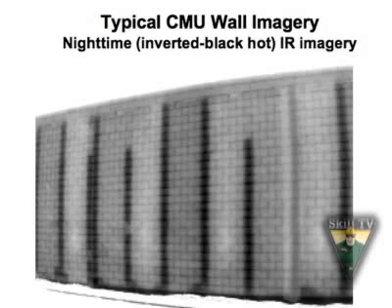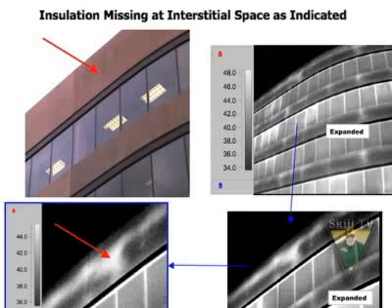What were some of the things you were able to do? What do you mean by faults? Well, if you look at any concrete block building in infrared, you'll see there's concrete inside it — it looks like a jail cell, the way it's designed for structural value. If you look at the insulation value of a building such as this one, you'll be able to see the faults — the places where air is leaking out and where heat is leaking out. So a company using an infrared camera could determine where they're losing energy and uncover areas of insulation where they could save energy loss.